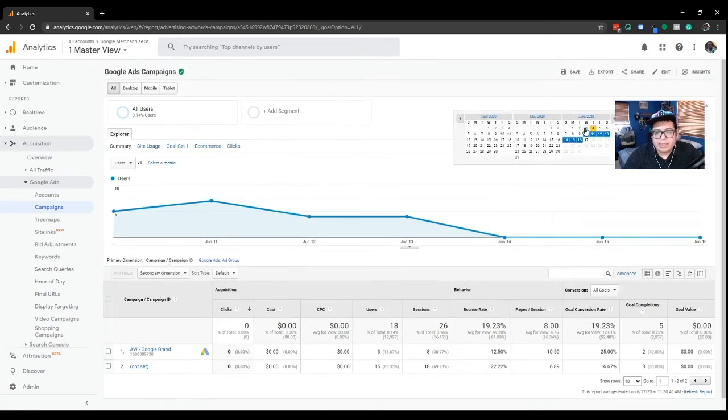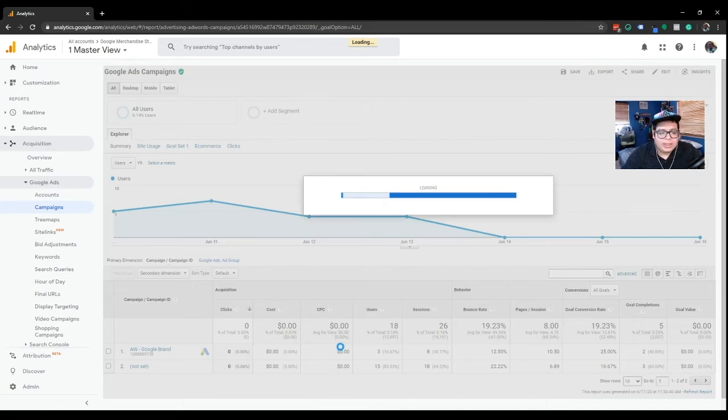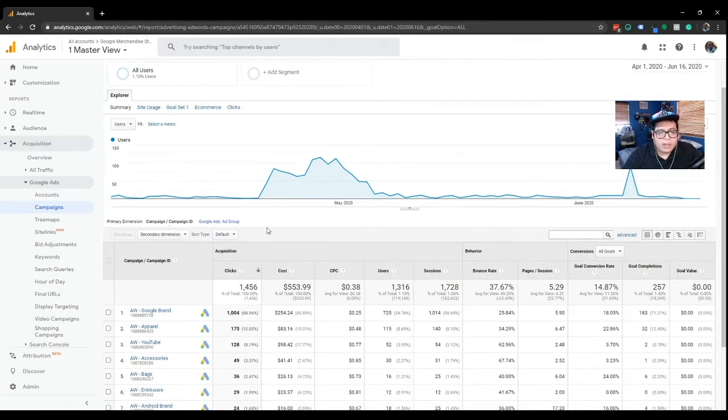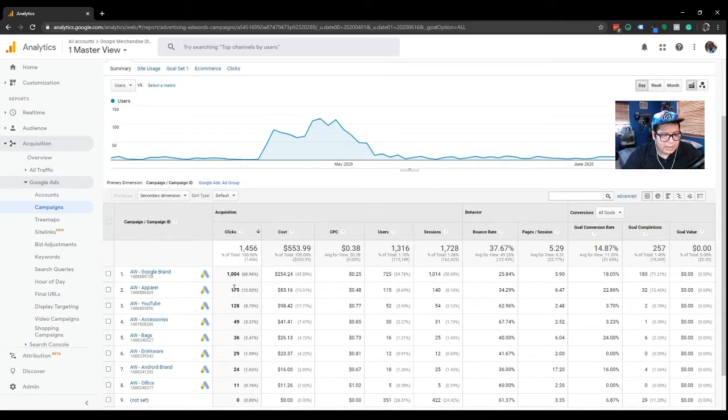And I'm going to just expand the time frame here to be from April till now, so we can hopefully see some more metrics. And there you go. So there's a large spike in April, end of April to about early May, so probably the last 2 weeks or so. And you can see this campaign that was in my Google AdWords account brought in about 1,000 clicks at a cost of $254. So we're only spending about 25 cents per click, and that's not terrible. I mean, that's a really good cost per click, very low numbers.